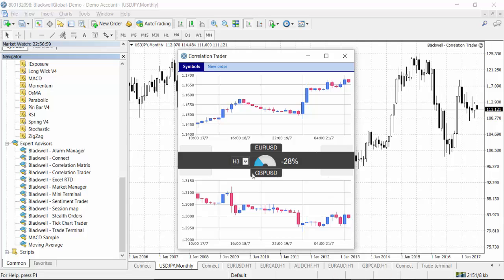So I think this allows you to see, do we have a strong correlation, yes or no? Because if the correlation is very strong, think about risk clustering in your strategy. If you're going Euro US dollar long and GBP US dollar long in an environment where they are quite heavily correlated, you basically have two positions US dollar short, right? Exactly. So that gives you immediate visibility and helps you avoid risk clustering.